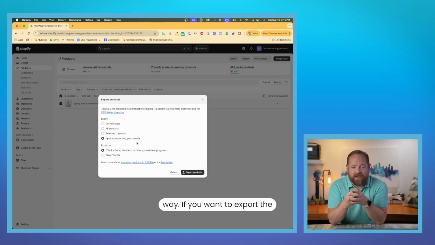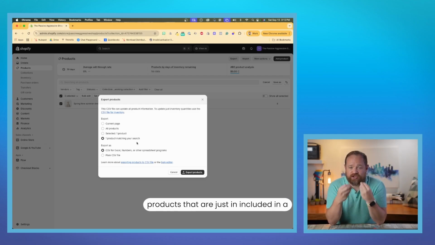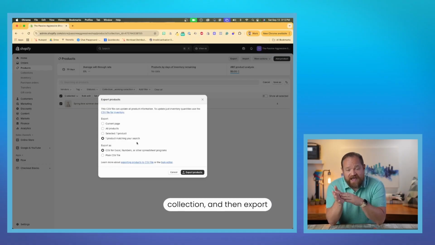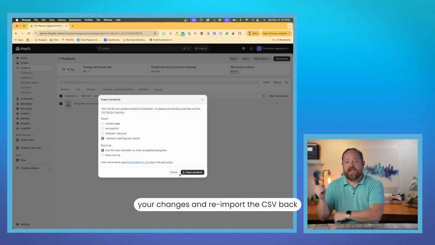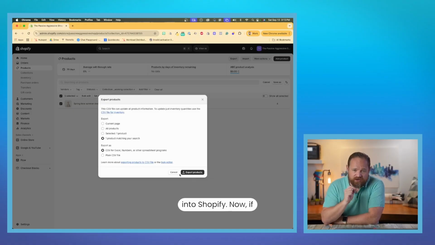So this is another way, if you want to export just the products included in a collection. You can create the working collection, create a search from that collection, and then export those products specifically from that collection. You can hit export, make your changes, and re-import the CSV back into Shopify.